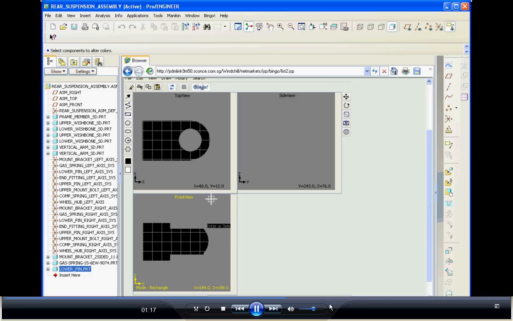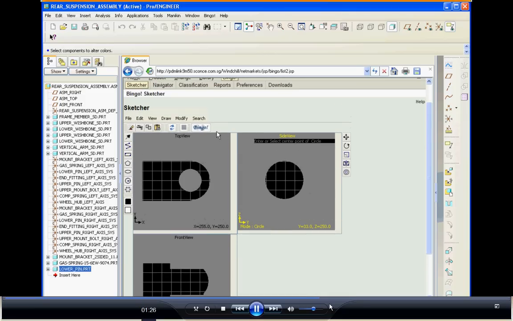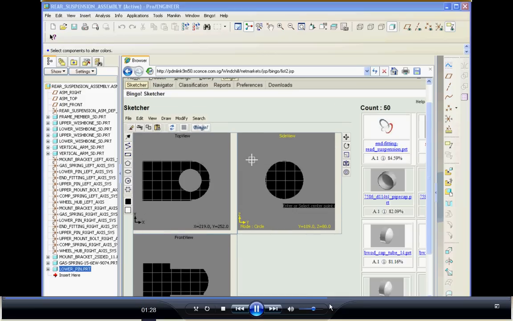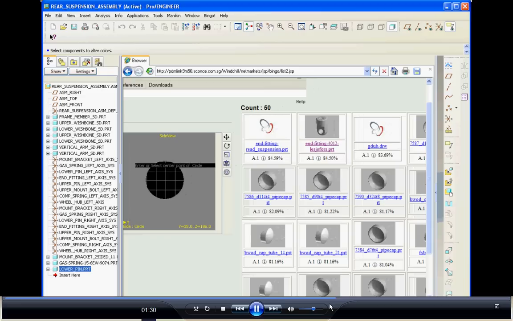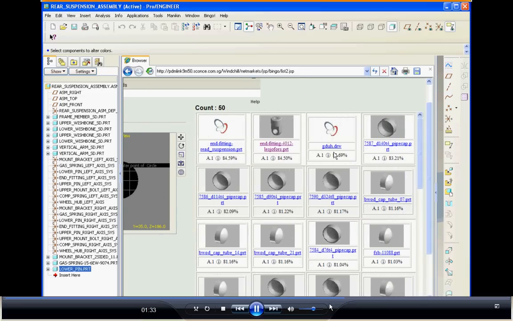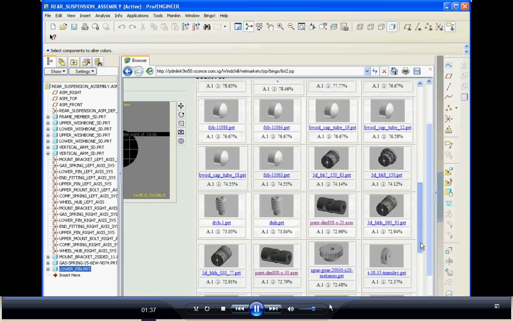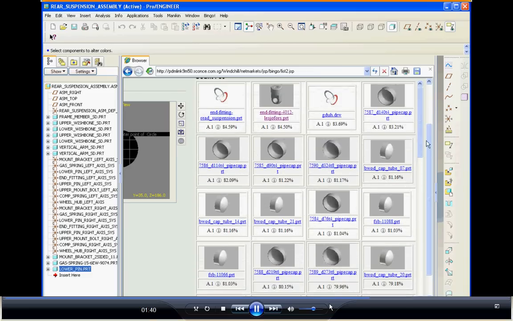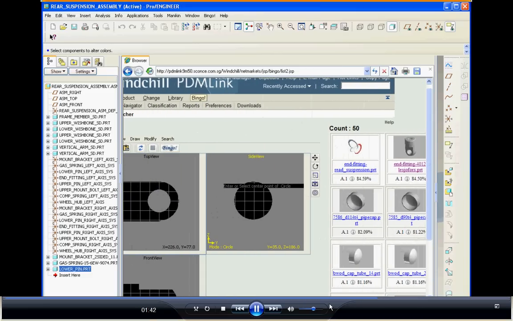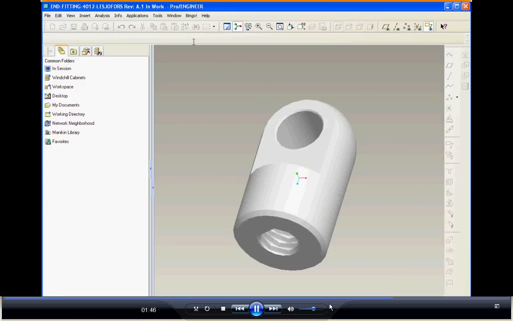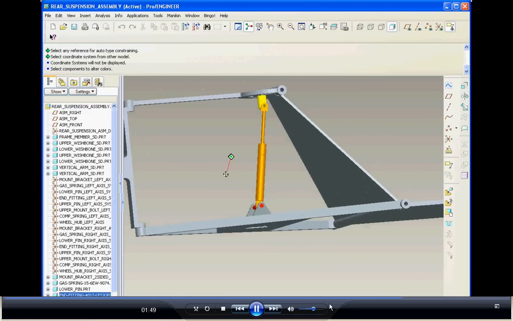Okay, now that we're done with that, he's going to go on to the side view, which is just a cylinder. As soon as the 3 views are completed, he's going to click Bingo Search. Once we have Bingo Search, the list of end fittings comes up, and he's going to look for a minute to see which one he wants, gathering information, details, as he hovers his mouse over each item, picking the one that he wants. It brings it up in Pro E. He hits assemble, and it's immediately integrated with the assembly.